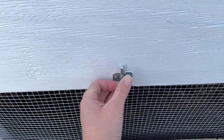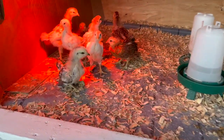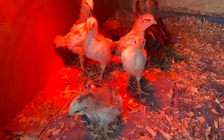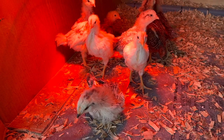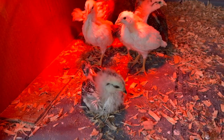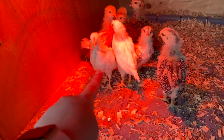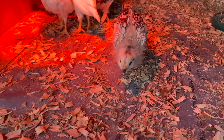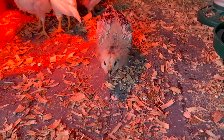I'll show you guys the baby chicks now. They don't have a tendency to run towards me when I open the door, so hopefully that won't happen. Hey little ladies, getting warm under the heat lamp! If you guys saw, I think the last video was the 'get it all done' video with Aubrey — she got them all wet because she wanted them to be refreshed. We have our two white birds here which should lay white eggs, and then the ones that are that color will lay blue eggs. Hey, you better not be a mistaken rooster!